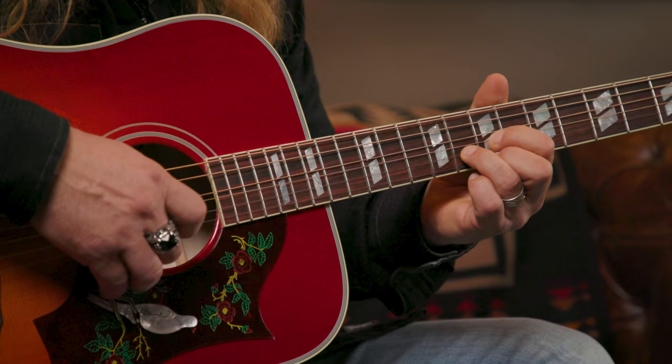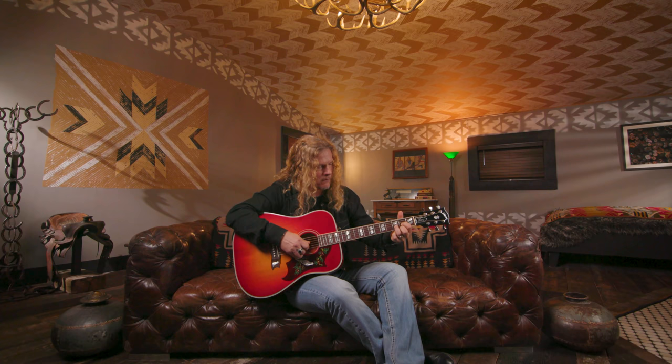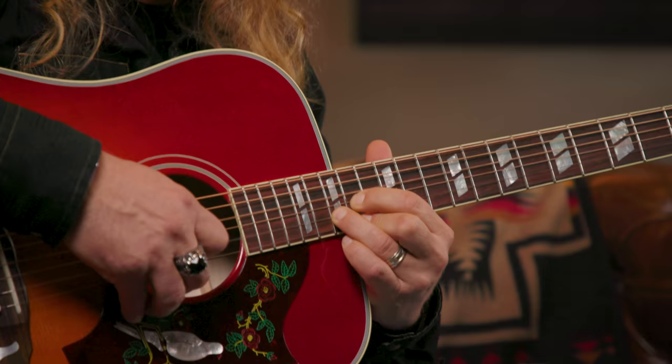The intro to Love Song actually came by accident. That little part was actually a B section to another part that was harder to play that I still can't really play to this day — kind of a finger picking thing. I got so frustrated in the studio trying to play that hard part that I finally said, 'Stop the tape, let's start over again.' I scratched the hard part and just recorded the easy part. I've since learned that usually easier is better.